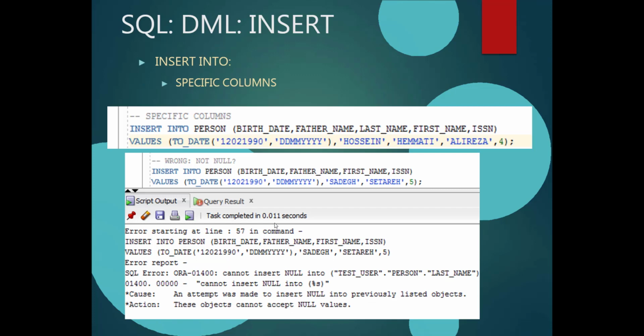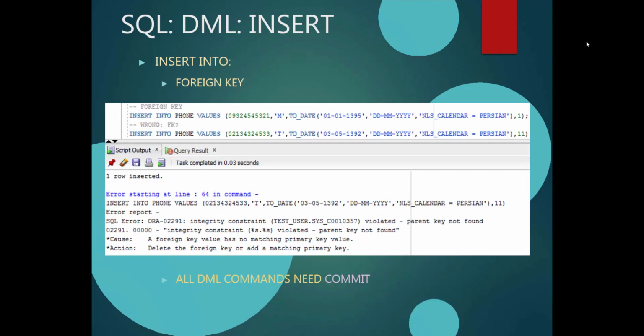So it is mandatory that you give values to first name and last name, because those are non-null columns. Now as we have created the records in the first table, that is the primary table, we need to create records in the phone table also. The syntax remains the same. So we need to use insert into phone values and give the values there.